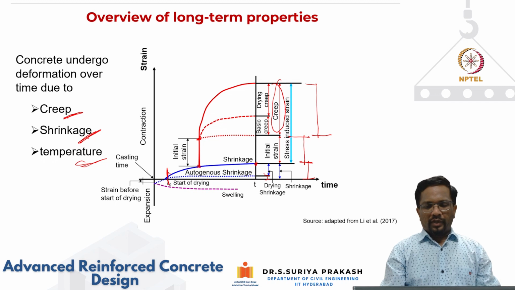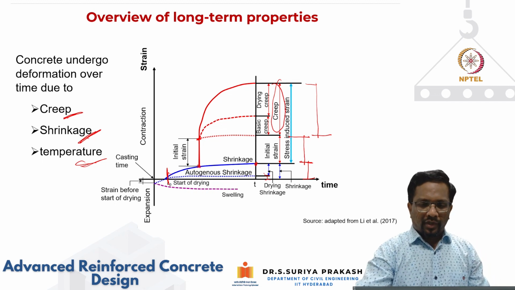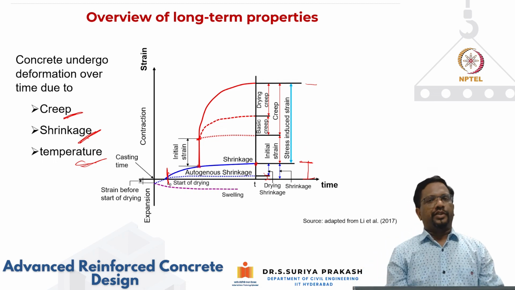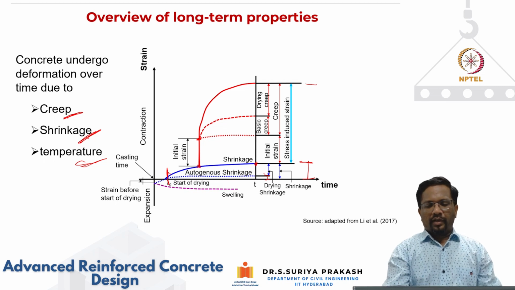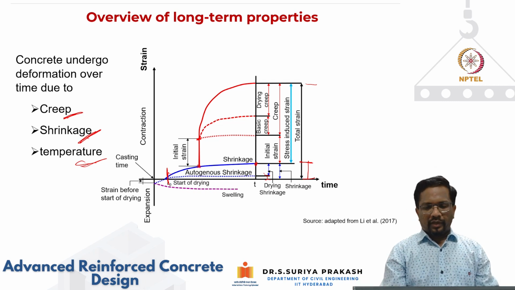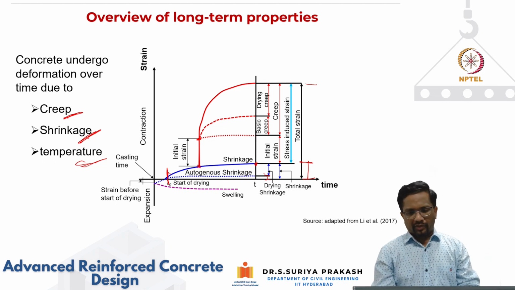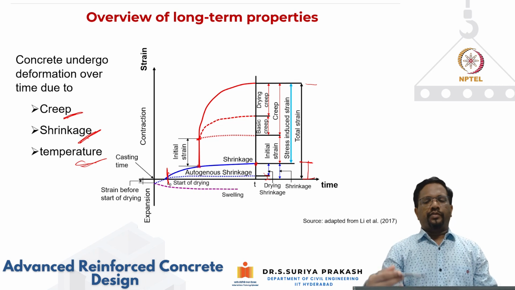So this is basically your stress induced strain, which includes only the initial strain and creep, which are induced by the stresses. However, the shrinkage strains are not stress induced. It is happening because of the shrinkage, right? But you have to add all the strains, and only then do you get your total strain. So the total strain includes strain from shrinkage, strain from the load, and then strain due to creep.